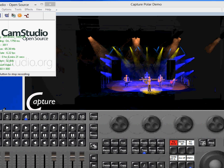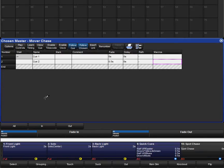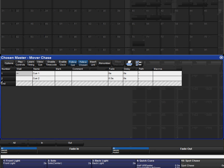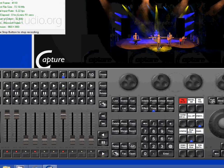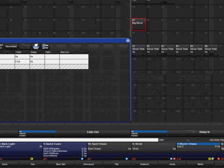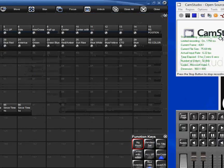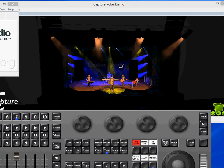Now the move chaser — I didn't show this to you before, and this is a good time to show it. The chaser is a cue list — think of it like that. There's a button in the options where I can tell it to just jump between two positions. So if I had someone jumping between these two guys, this is what it ends up looking like — jumping between these two guys. This is true for the Hog 4; you can add a chase. Hog 3 has a way of doing this too, but I'd have to look it up in the manual.